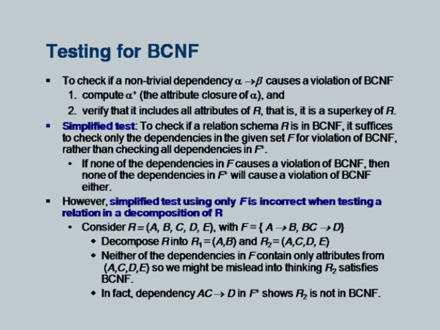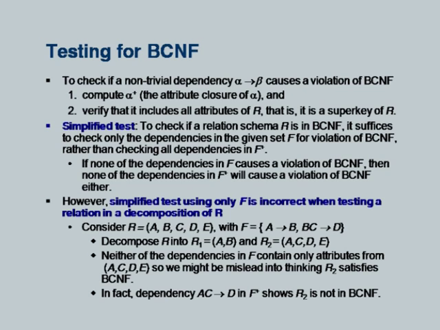So far so good. Now if we take these two relations and check for violation of BCNF using these two functional dependencies, AB is anyway binary, it will be in BCNF, we'll skip it. What is relevant is ACDE. Is any of these functional dependencies related directly to ACDE? Well, there's no B, so A goes to B is irrelevant. BC goes to D, there's no B, so it's not relevant. So if I just use these two dependencies, it may seem that R2 is in BCNF. But in fact, that is wrong.